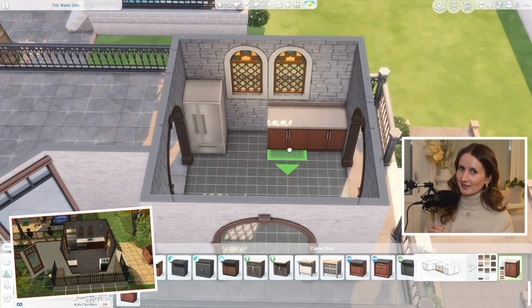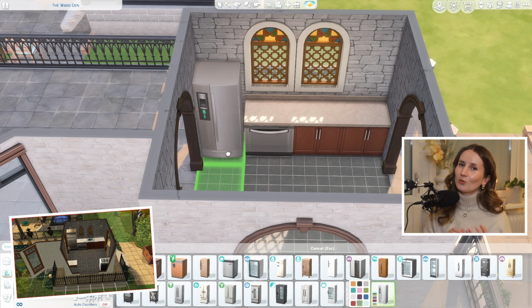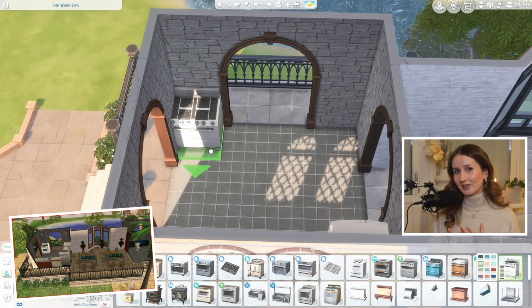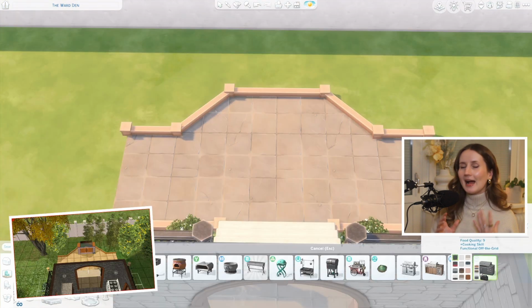I built my version of this house in Del Sol Valley, which is the world that comes with the Get Famous pack. Normally this lot is where Judith Ward lives, and the view from this lot layout is absolutely stunning.